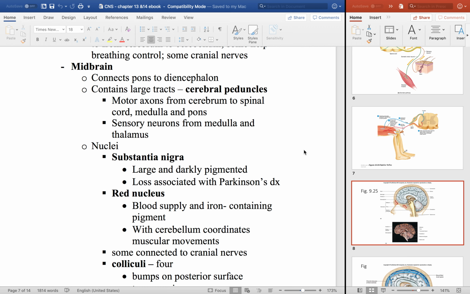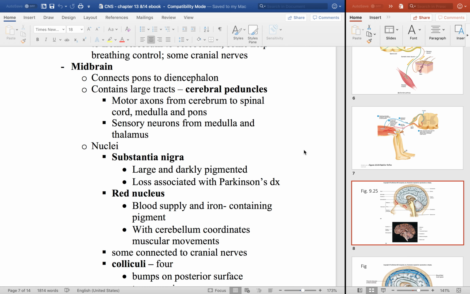In other words, it's going up from the medulla all the way up to the thalamus, and the thalamus is going to send it to the cerebrum if it needs to go. So think of sensories coming up the spinal cord through the midbrain, and the midbrain sending it on its way, and the motor coming down from the cerebrum and sending it down to the spinal cord to get a response.